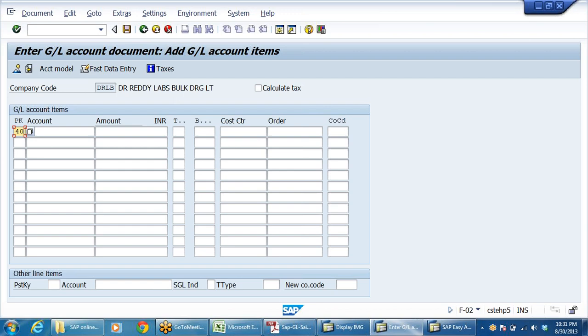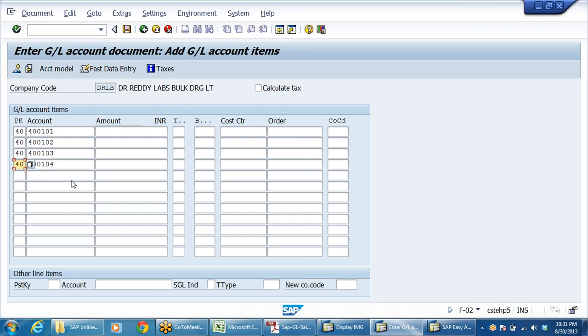Posting key 40, account 400101, again 40, 400102, 40, 400103, 104.